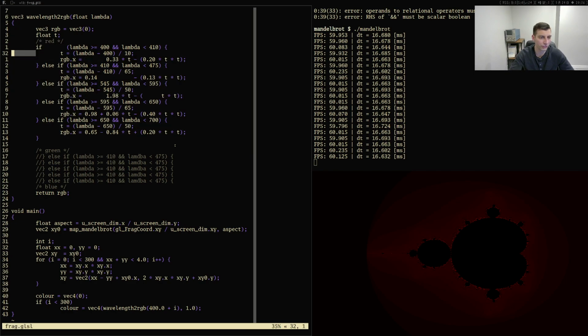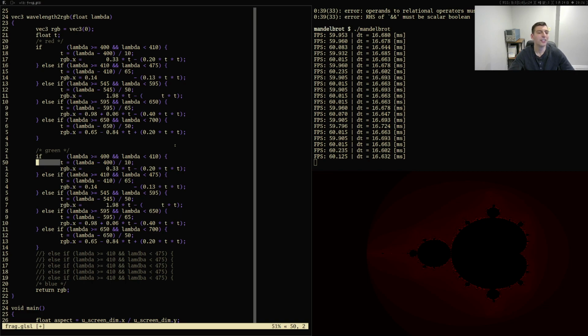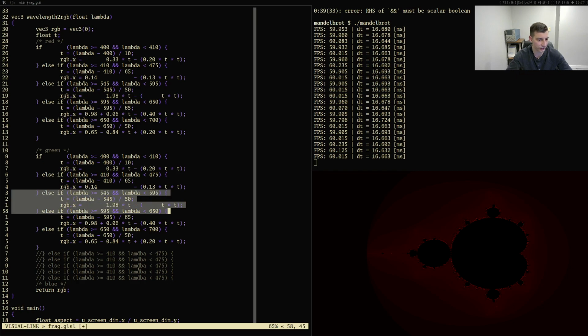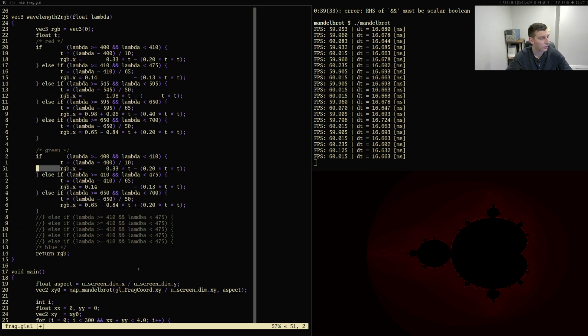Now, copy this awful code, but for green. There's fewer cases for green and blue, which is nice because obviously they're a shorter wavelength, higher frequency, so there's only a couple cases for each of them. So if green starts out between 415 and 475, do our same weird thing here.